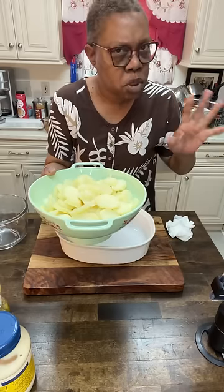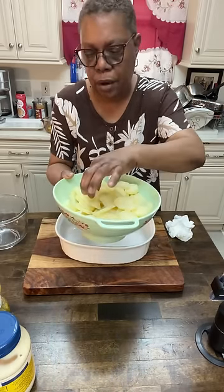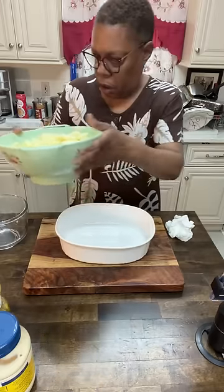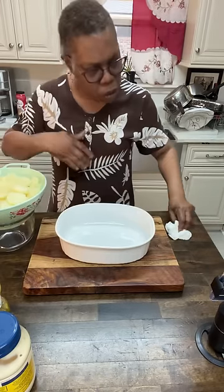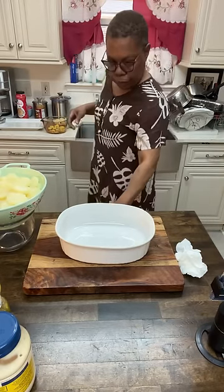So let's get a spoon for these. Let's get a spoon for this. And what we're going to do, in here we'll go cheese, heavy cream. Get me some heavy cream.